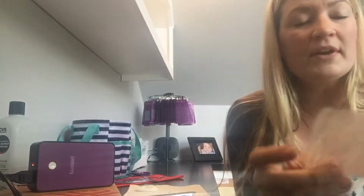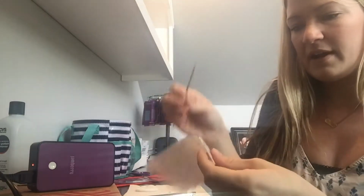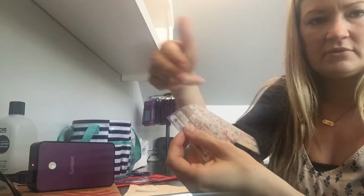Okay? So going a little bit smaller is always best. So I have cut mine off of here already. You can do it so many different ways. Some people just cut the sheet up. I actually just roll it off like this, roll it down.